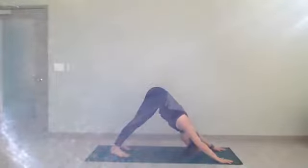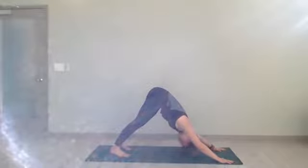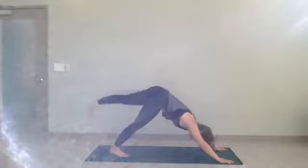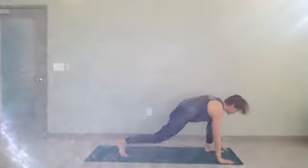Breathe in. Breathe out. Inhale. Exhale. Left side, reach it up and back. Step it forward in between your hands. Lower the right knee, lift your chest.